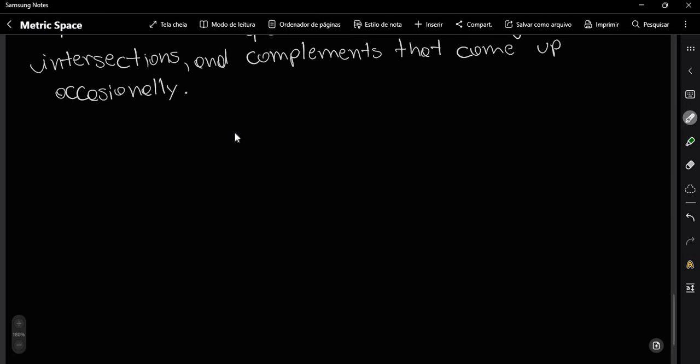And let's start these identities. The first one is the distributive identity.